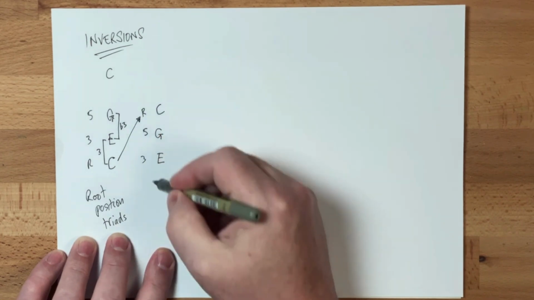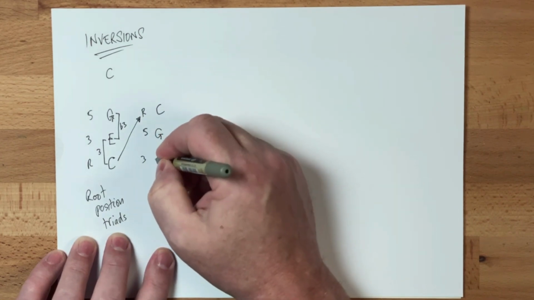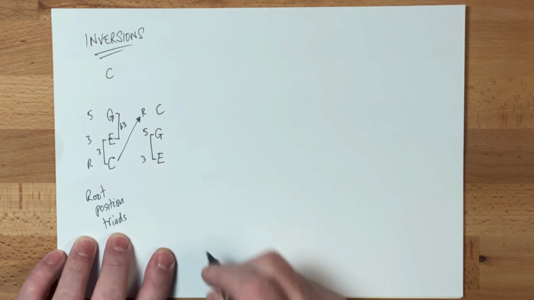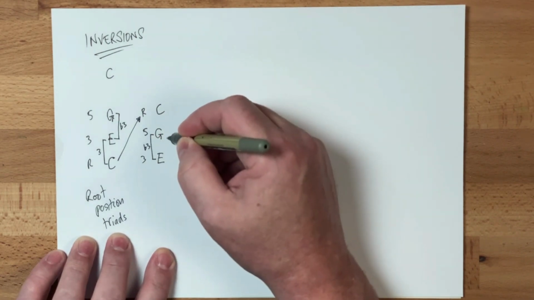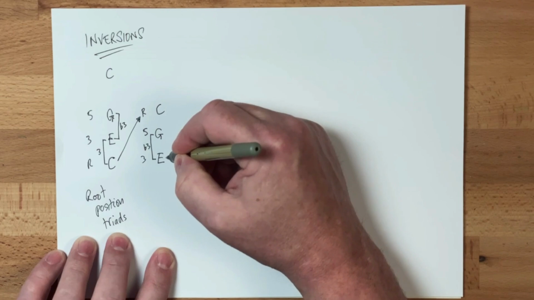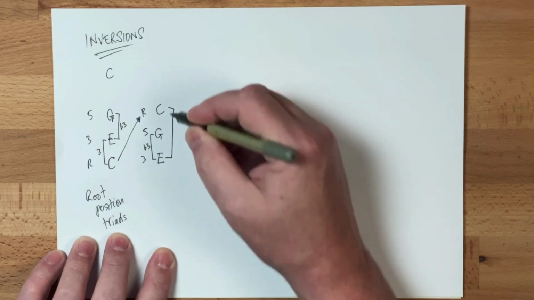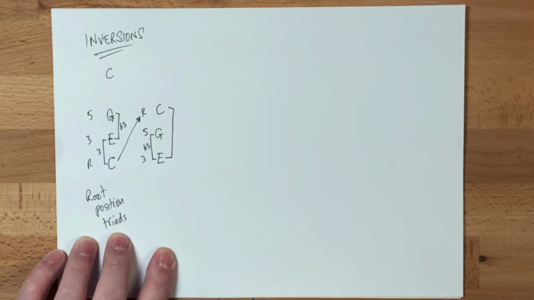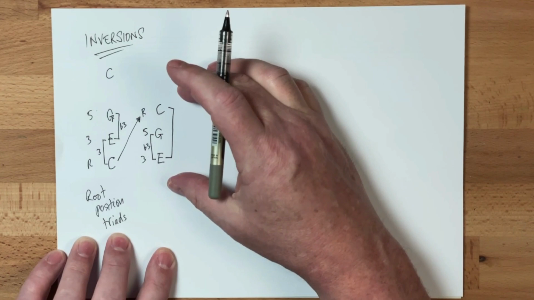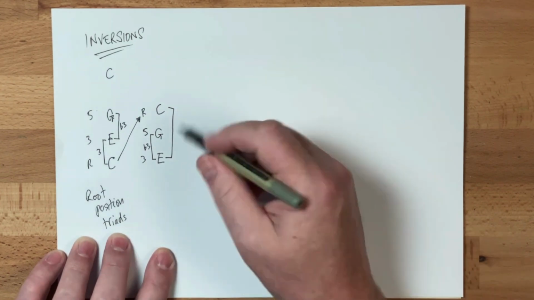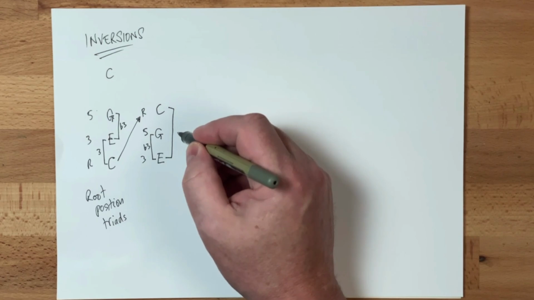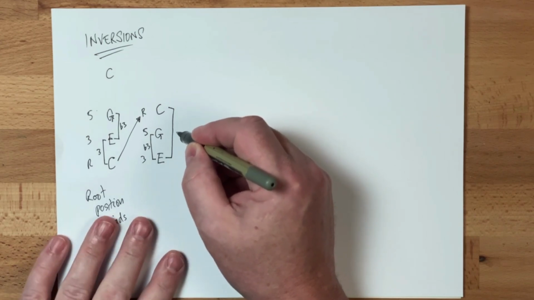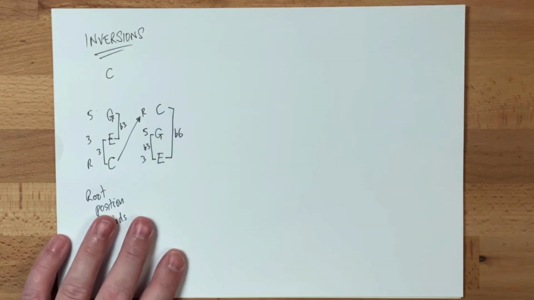Okay, now in doing so, I've created a different interval here. This is an E to a G, this is a flat third, and then between the E and the C, we don't end up with a fifth anymore. It widens that interval up. I know it sounds crazy, but it widens that interval up, and we get a sixth instead. A sixth, guys. And it's a flat six, actually, for that matter. We get a minor sixth.